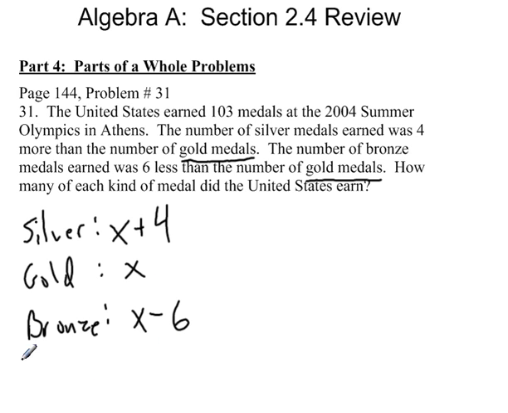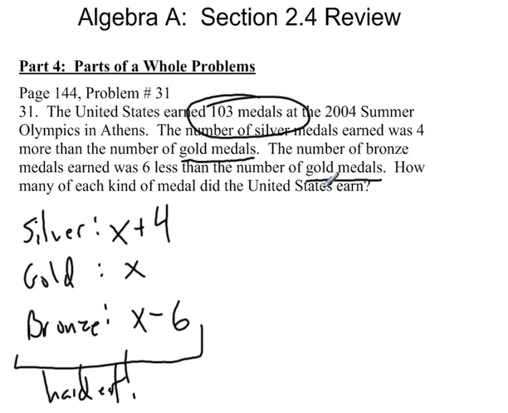This is the hardest part of what you're doing right here, is trying to determine how to do this part. That's the hardest. Solving it should not be the struggle for you. It's setting up the problem correctly. Now, the U.S. earned a total of 103 medals. That sets your equation. If I add the number of silver, gold, and bronze medals up, then I should get 103. So algebraically, let's do x plus 4, which is the number of silver medals, plus x, the number of gold medals, plus x minus 6, the number of bronze medals, and set that equal to 103.